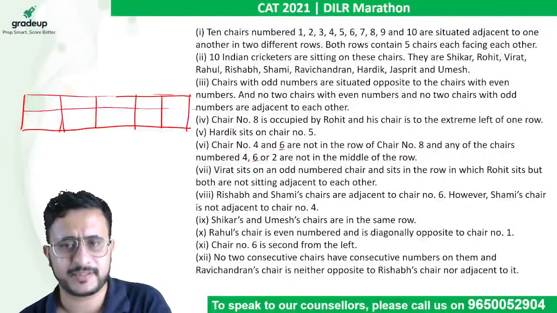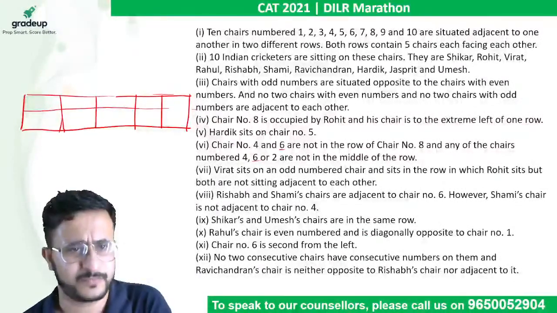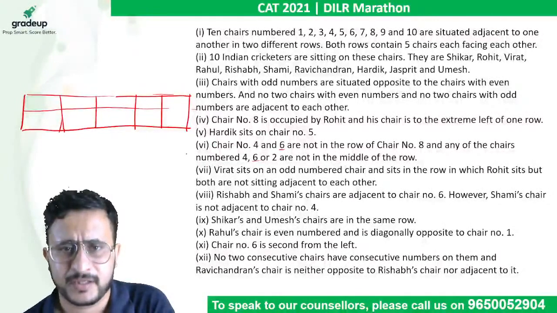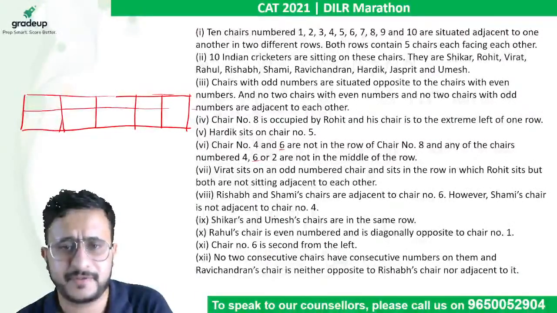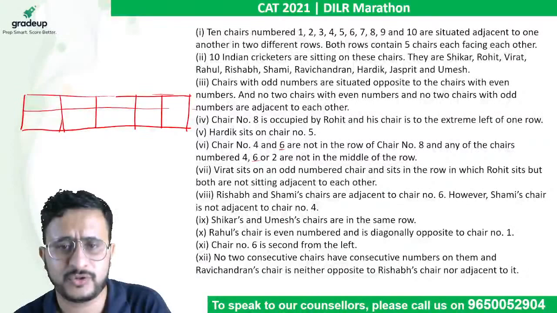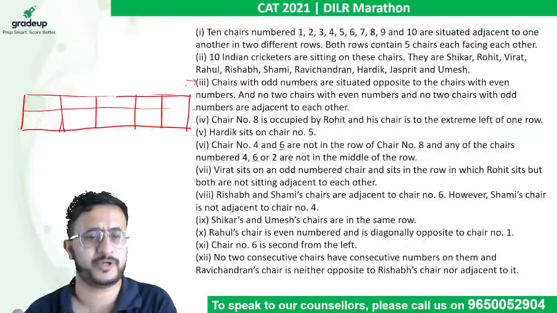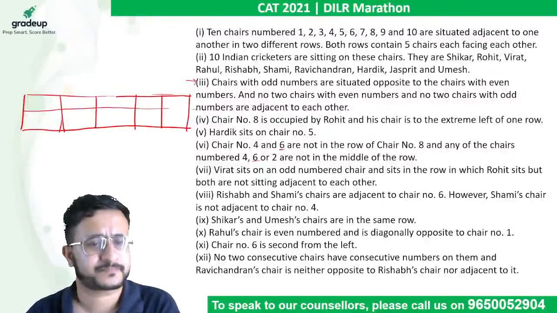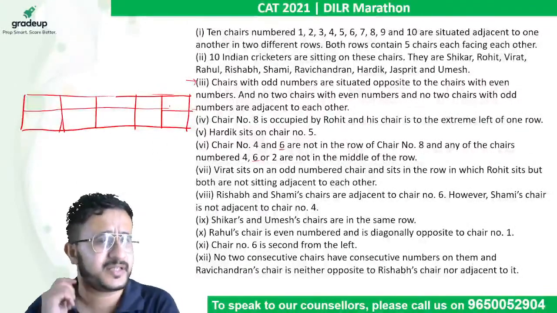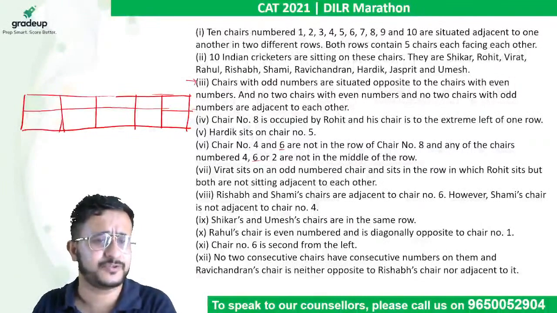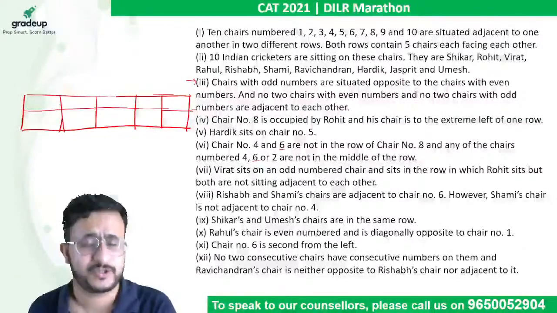And moreover, if you see the statements also, just skim through the statements. It says chair number 8 is at the extreme end, 4 and 6 not in the row. Then 6 is second from the left, right? Something like that is given, that no consecutive ones are. There's statement number 3 which talks about a very important point. Sharad Chandra, yes, in MHCET you might get such kind of thing, because in MHCET you have those arrangement based questions, right? So you might get.